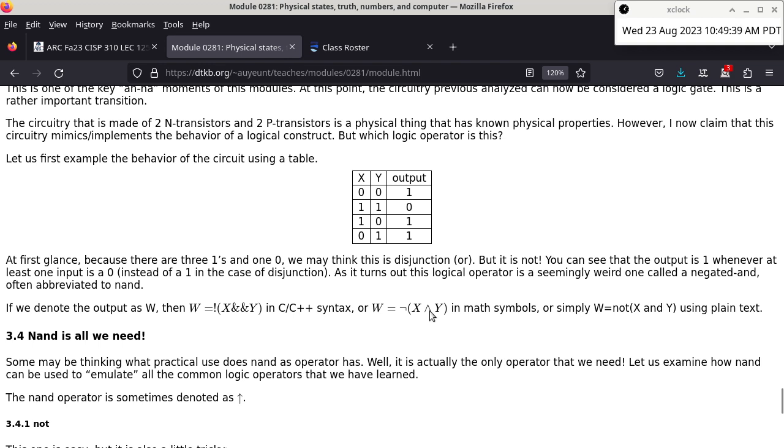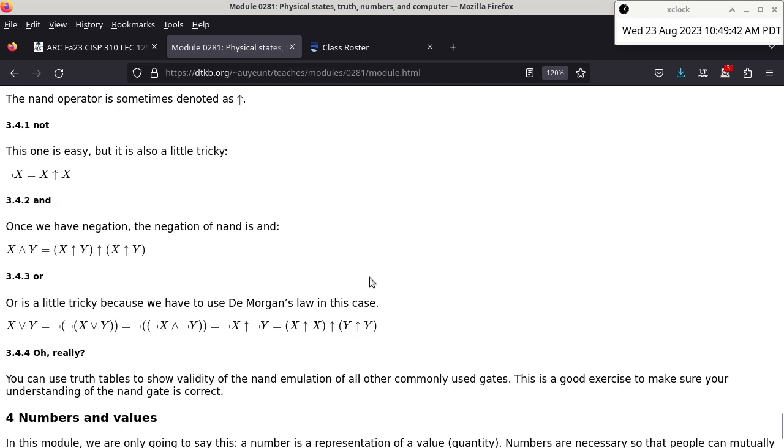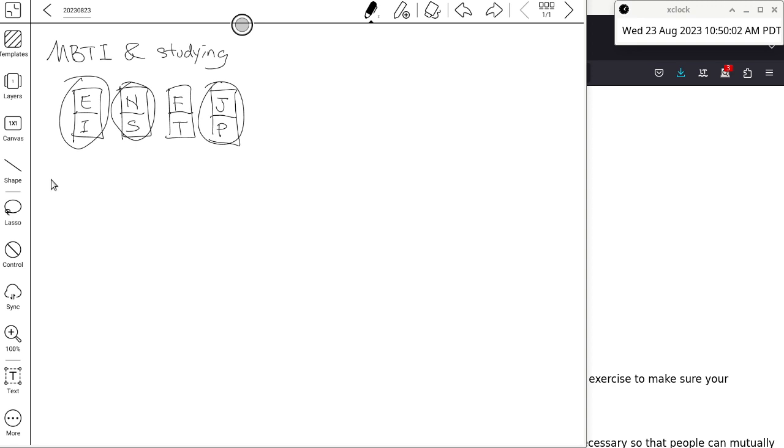All right. So we also talked about how the NAND gate is the only thing you actually need. So the negation gate can be done with X NAND X. So NOT X is the same thing as X NAND X. Let me recap. I got this written down already the other day, but I'm going to write it down again today. So what we are saying is NOT X, I'm using C++ symbols here, and double equal means the value of the right-hand side should equal the value of the other side. So this really is the same thing as X NAND X.